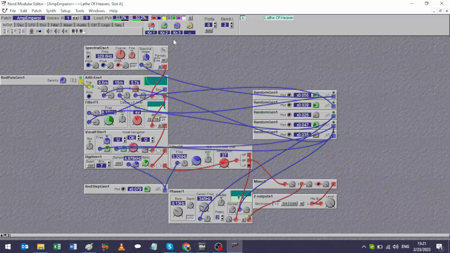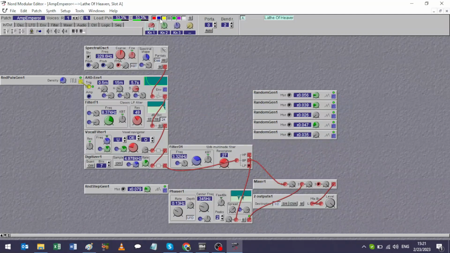So again, in a future episode, rather than just glossing over this one and letting you hear weird sounds, I might go back and remove some of the different connections here and let us figure out what we're really hearing. For example, here we can see that there's just this one trigger for the envelope, and then you can see the red audio cables generating the oscillator, going into the amplifier, then into a filter, another filter, a digitizer, another filter for some reason, and a phaser, and then the outputs of one filter and the phaser are being mixed back together.